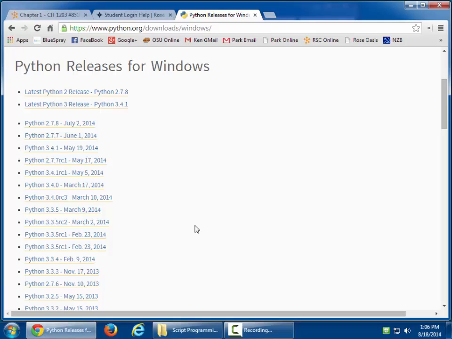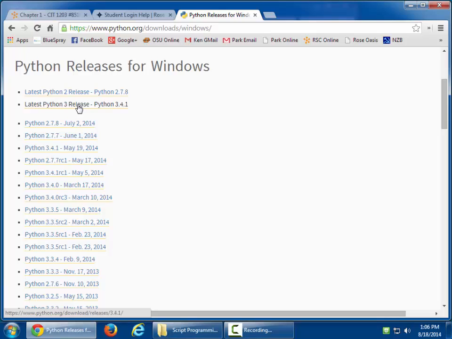There is a change between Python 2 and Python 3. Either one will work, but for instance, the print method is different in Python 3, which I'll show you. So for your house, if you have Windows, just install 3.4.1.